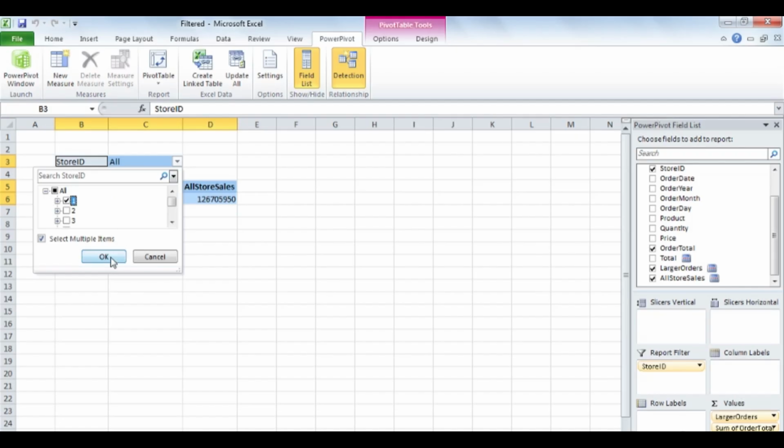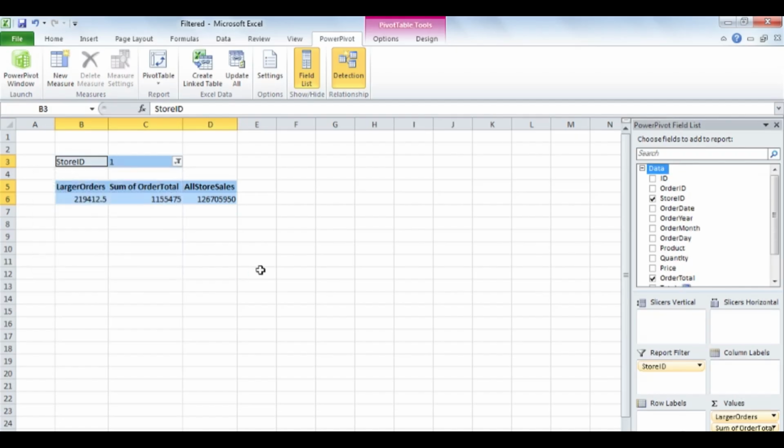So I'll click OK, and Excel filters the pivot table. So you'll notice that the Larger Orders field changed its value, the Sum of Order Total field changed its value, but the AllStoreSales field did not change its value, and that's because the measure used to produce its value ignores any filters applied to the table.